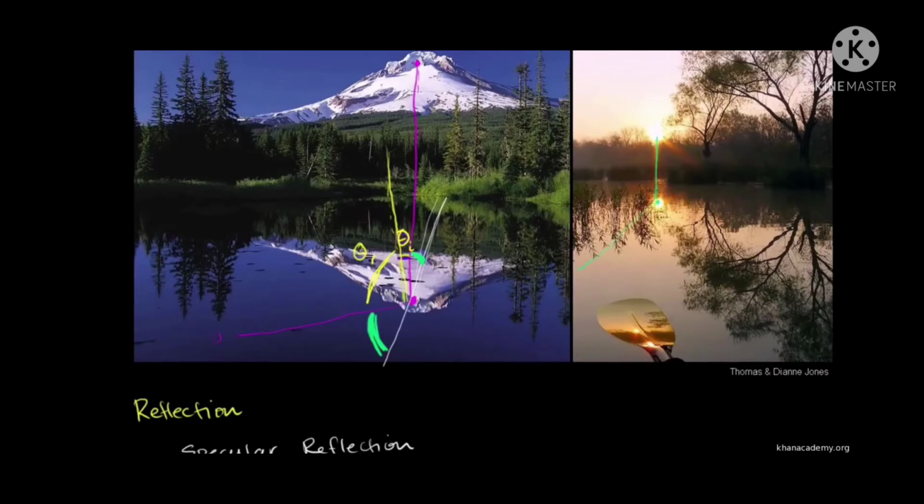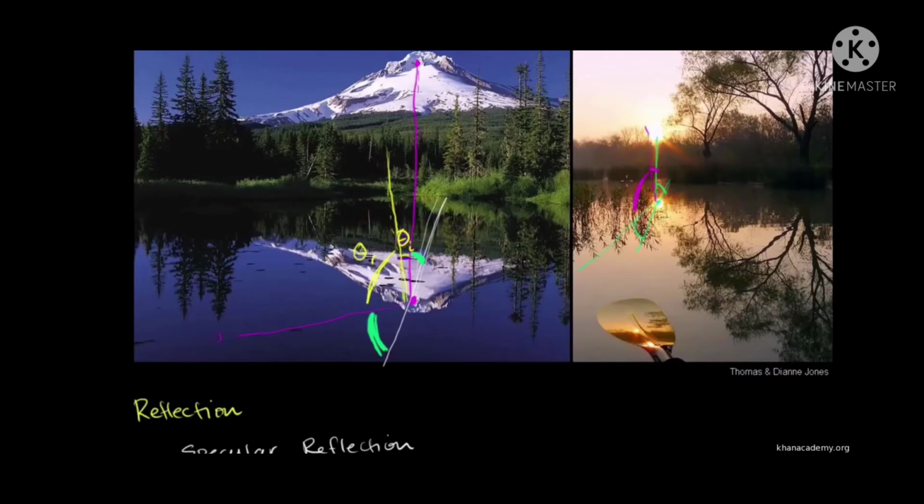And so we could either say that this angle is equal to this angle, so the angle between the incident ray and the surface of the water is equal to the angle of the reflected ray and the surface of the water, or we could draw a perpendicular right over here to the surface of the water and say that the angle of incidence right there between the ray and that perpendicular is going to be the same as the reflected angle. It's hard to see there once again because of the perspective, but hopefully that starts to make sense.